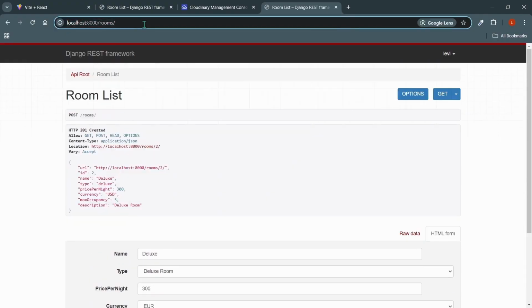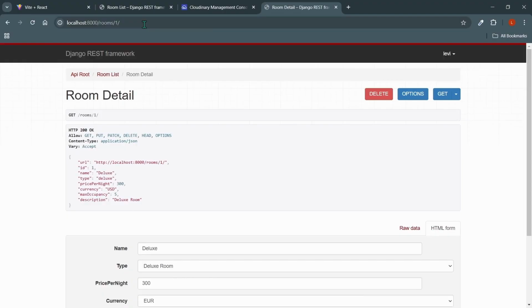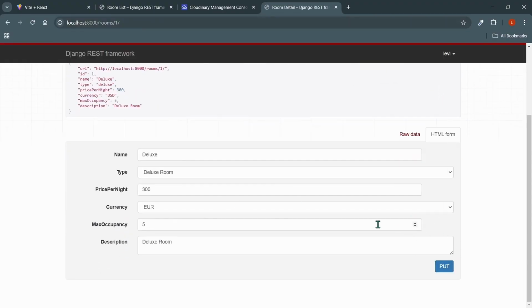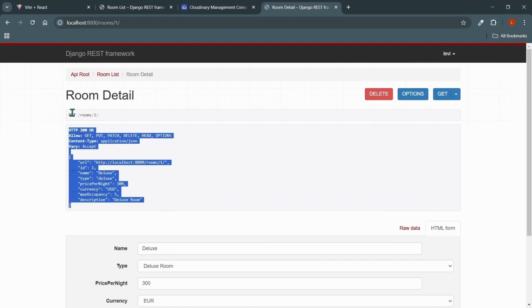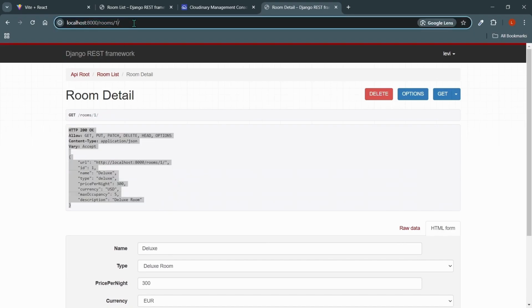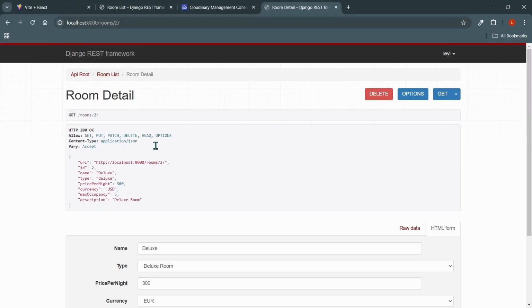If I enter in the URL /1, you'll see that I have the option to delete it, to get it, to put it, meaning to update it. And this is our data. I can also go to 2, I believe. Yes, there we go, because this is also the looks one. So basically, we've handled a lot of functionality over here. Next, we'll expand on the models and then continue creating the serializers and creating a custom user, the occupied dates, and really expand the whole database.